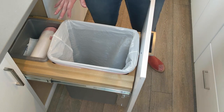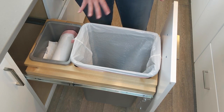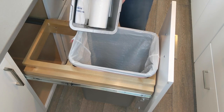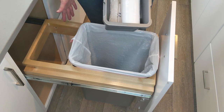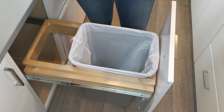A lot of people say to keep extra bags in the bottom of your trash can, but my husband hates that method. We just got a new kitchen and it comes with this pull-out — I don't know if it's supposed to be for compost or recycling. We used to have a full one that went all the way down. In the meantime, that's where we keep our extra bags.